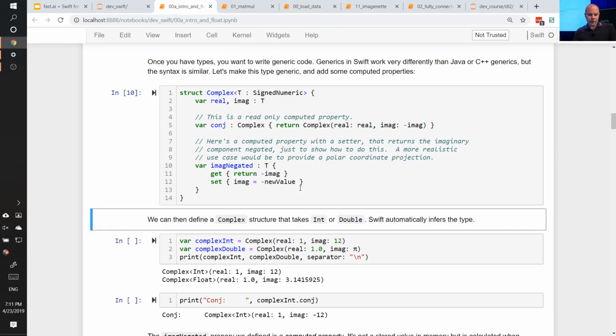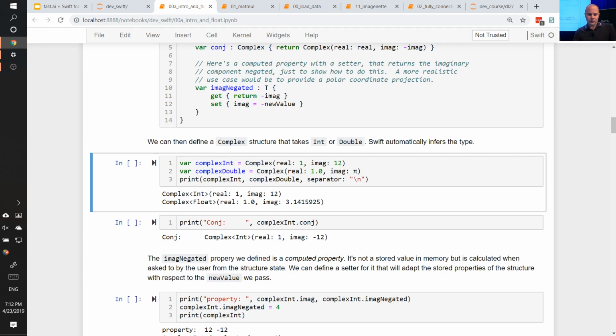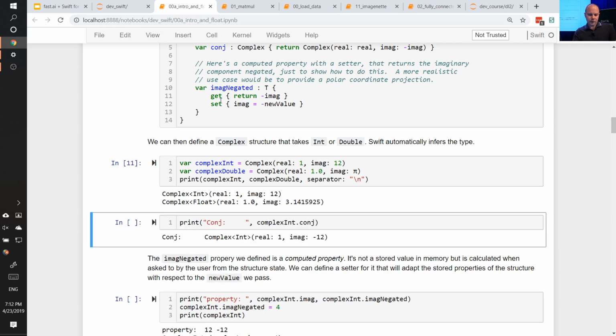So we've got our complex here. One of the things you can see we're doing is that just like in Python, you have computed properties and stored properties. And here we have a computed property. We can define a getter inline. It's just like a stored property, but you provide a body. It's quite simple. Here's a computed property doing a weird thing, but here I just have a computed getter and a setter, and it's pretty straightforward. This is very similar to C#. When you've got one of these, you can create some of these things.